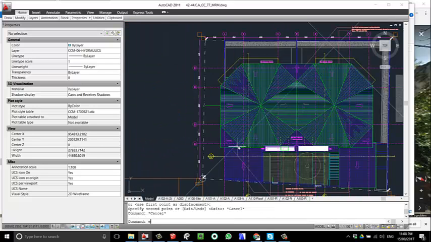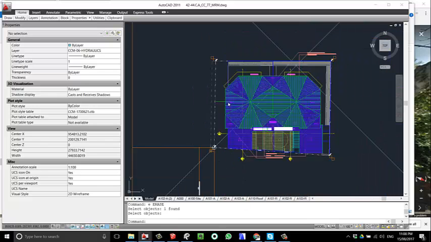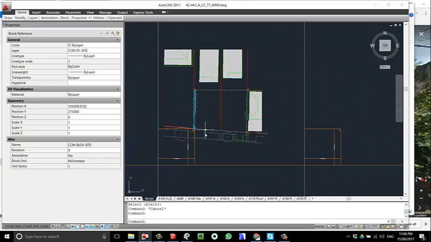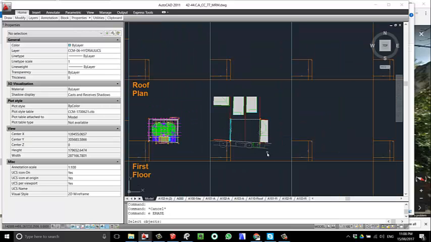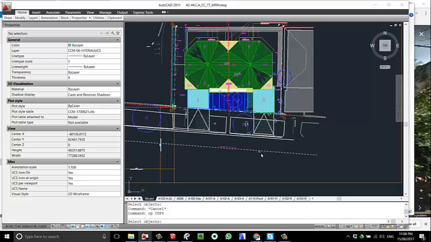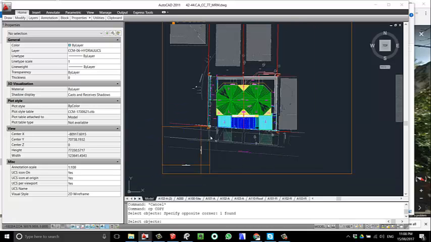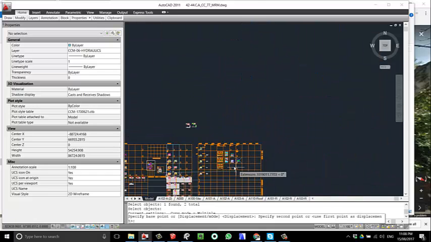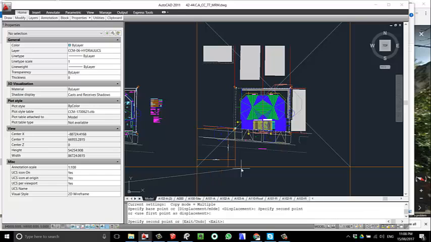And we don't need the grids, and we will need the block that goes across this one, sorry, this one goes around the building. We copy this one and we come here, bam. Okay, now we do the landscape here.